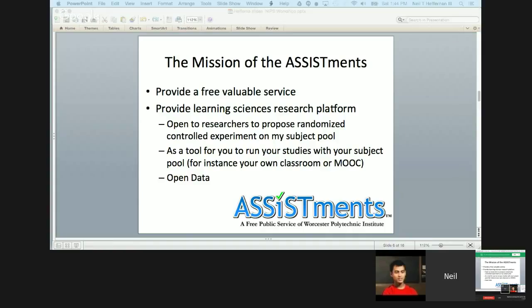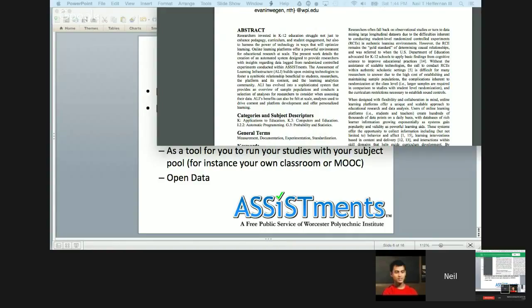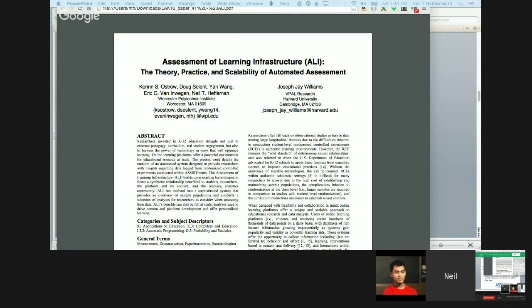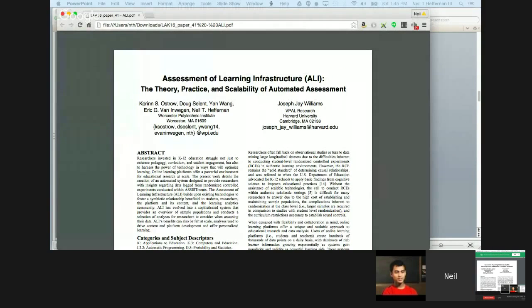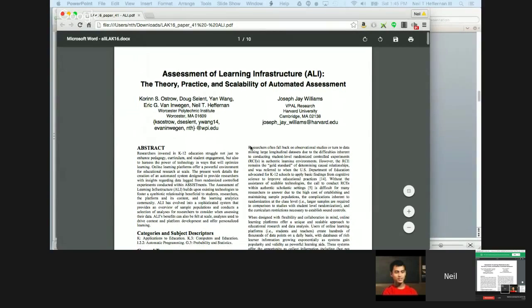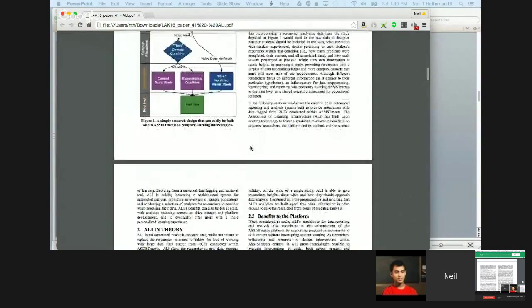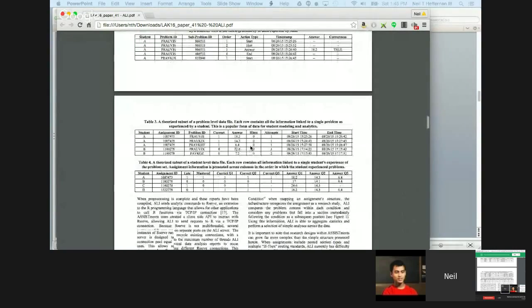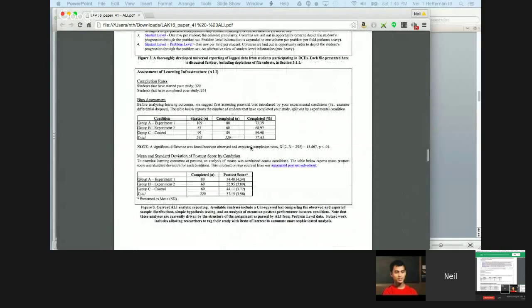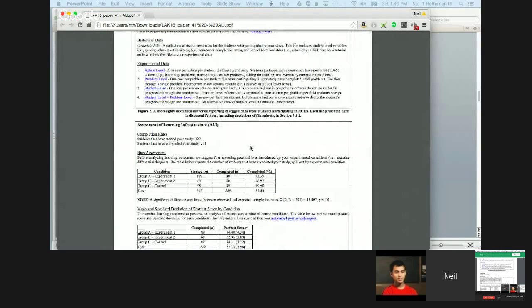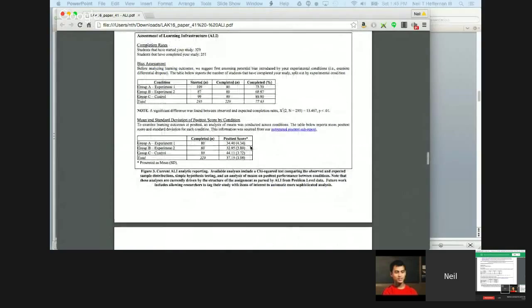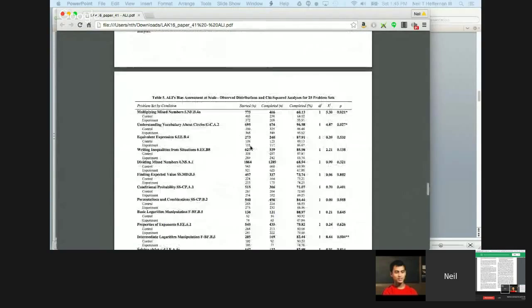And so right now, Joseph and I have a paper in submission at the Learning Analytics Conference, articulating what that infrastructure looks like, as well as this data set, as well as clearly articulating the types of data that these researchers get. And so you could use these types of things for multi-world testing.